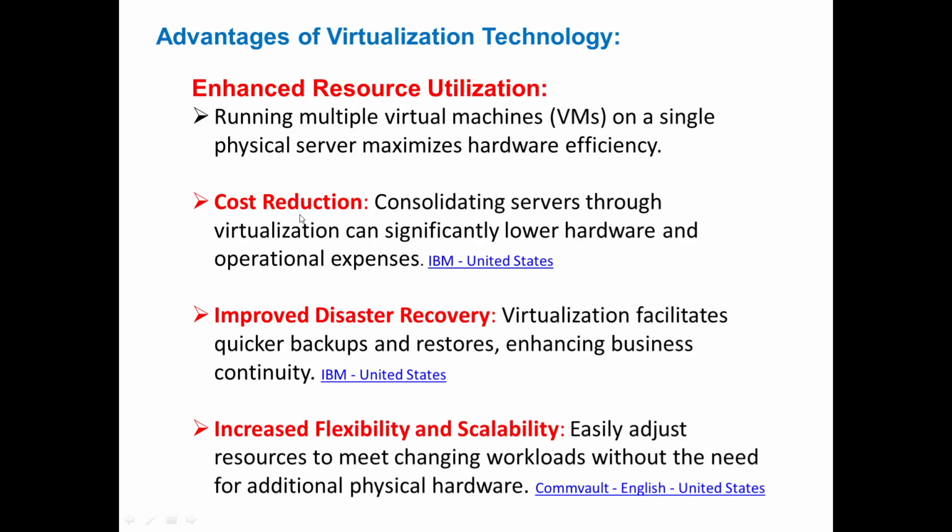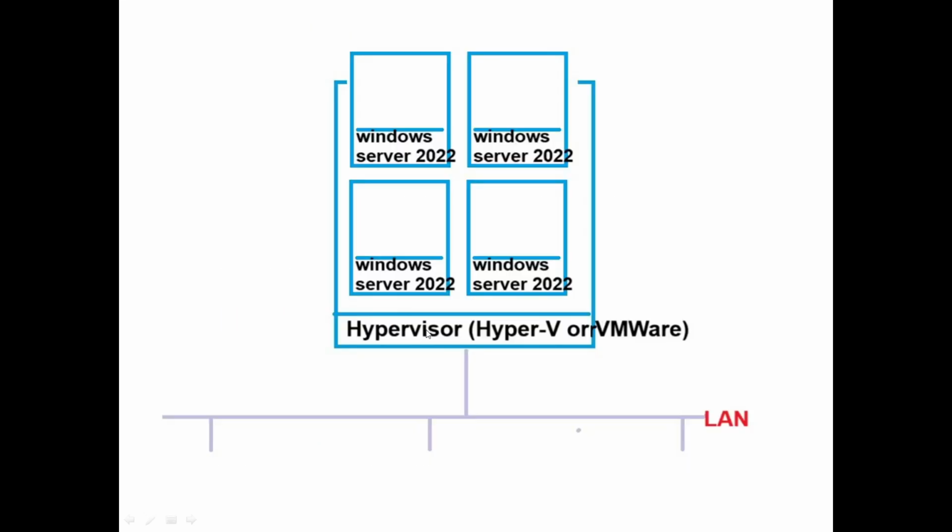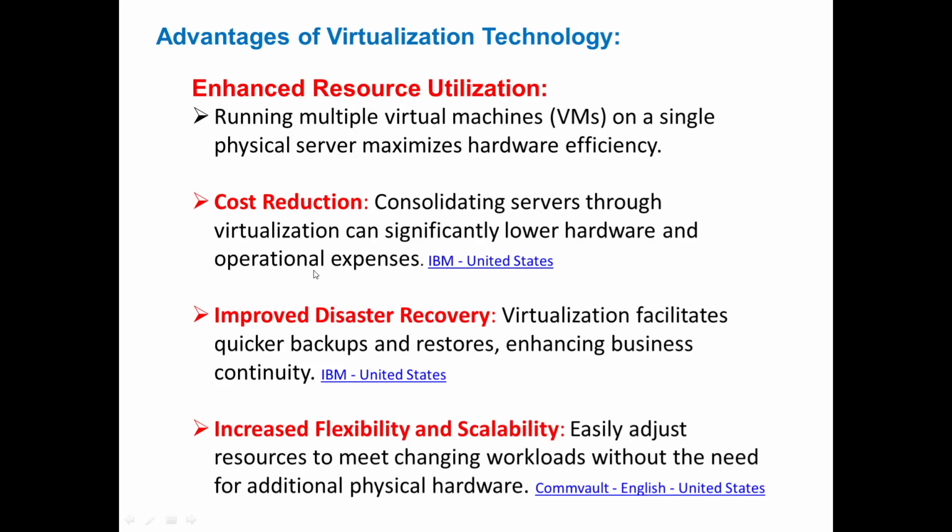Next one, the cost reduction. This is an advantage of using virtualization technology. Consolidating servers through virtualization can significantly lower hardware and operational costs, meaning expenses. Since you have created multiple virtual machines on a single physical server, you can manage all these virtual servers easily. So operational expenses will be significantly lower, and hardware operation and management will also be lower.